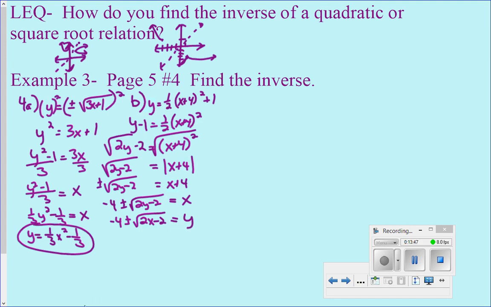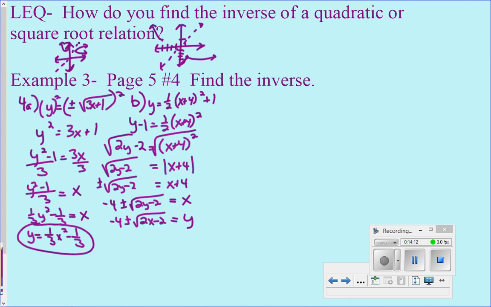So now this one, we had a domain restriction on the original, which means we'll have a range restriction on the inverse. So that's one way you can think about it. Domain restriction on the original becomes the range restriction on the inverse. Other way to think of it, I think it's easier if you just look at the graph or the sketch. So we already know this is what we want. We want that bottom piece of the parabola that's on its side.